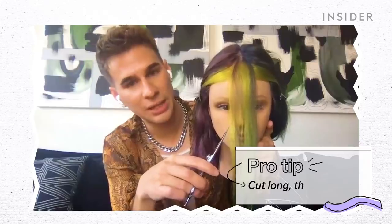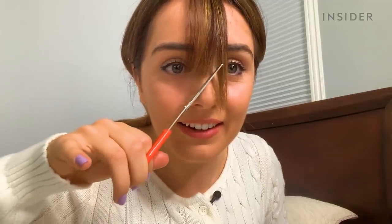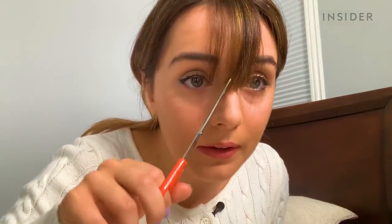So we're going to start off cutting — we're going to cut it very long first. You don't actually have to hold it, just let it do its thing. Your head's going to be moved a little bit forward. We're on the side, just taking a little bit out at a time. Let's just start off at your eye level. But don't go straight across — hold the scissors a little bit more... yeah, perfect. Not horizontally, just a little bit off. Yeah, perfect. You're doing so good. Let's go a little bit shorter. Now that we have the technique down, let's take off just a little bit more and work our way up. Just keep cutting into it. The hair is laying exactly where you're going to wear it. If we hold it with our hand it's going to bounce up, so we're just going to cut it in its natural position.